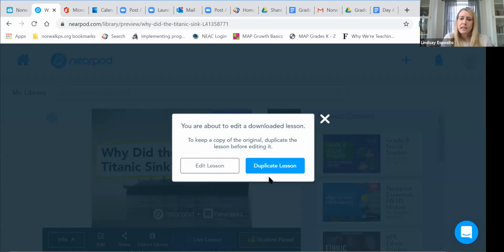And if you duplicate it, you will just have 2 versions in your own library, and only one will be the edited version that you're going to use with your students. So to take out that step of having 2 lessons, we just advise going to edit lesson.